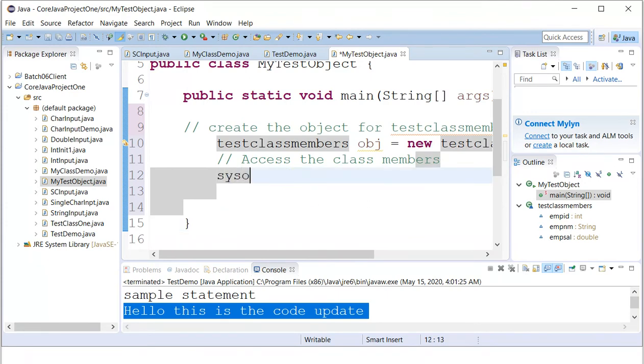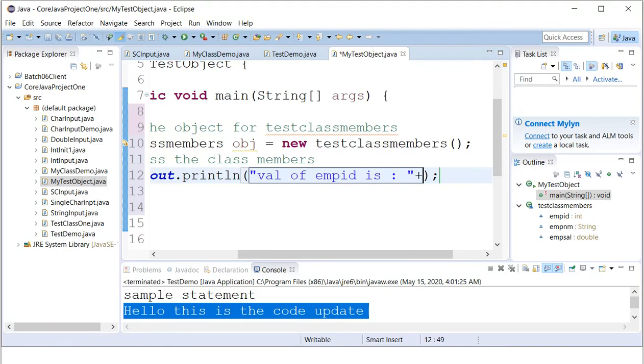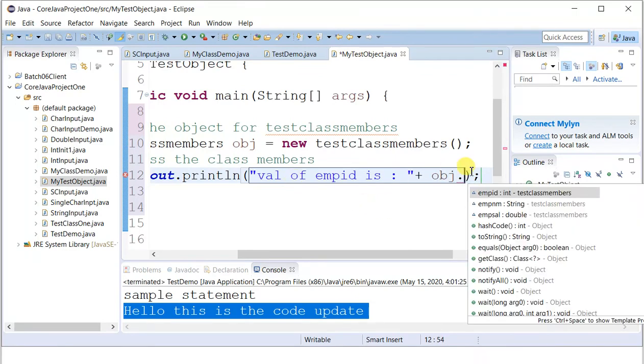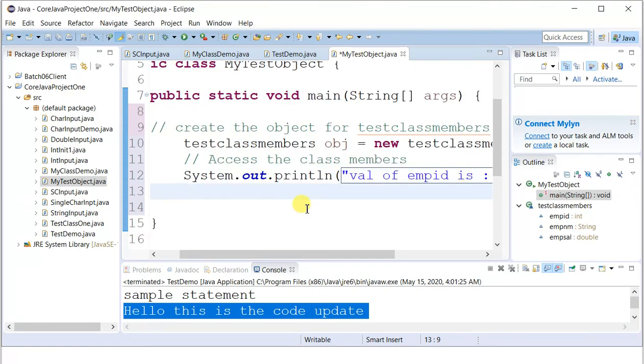I'll use this object dot. You can see the employee ID, which is accessible, but employee ID is part of the other class. It is not part of the main class.